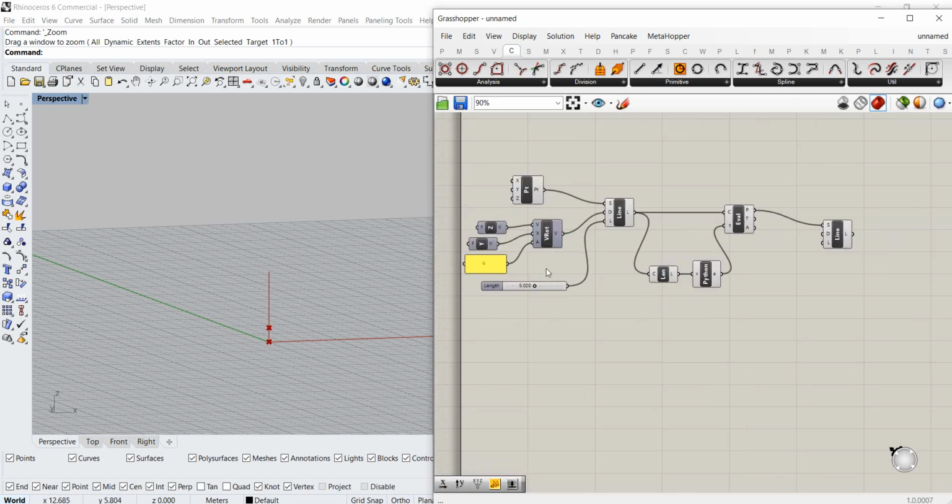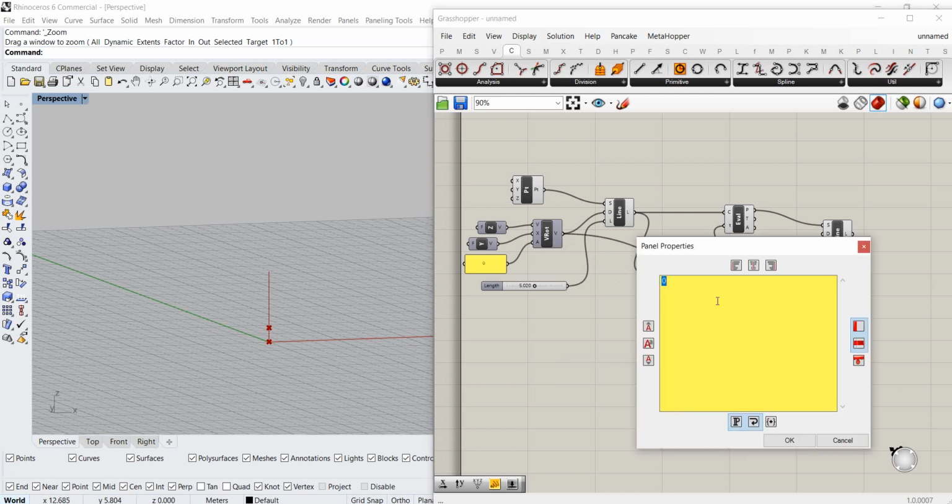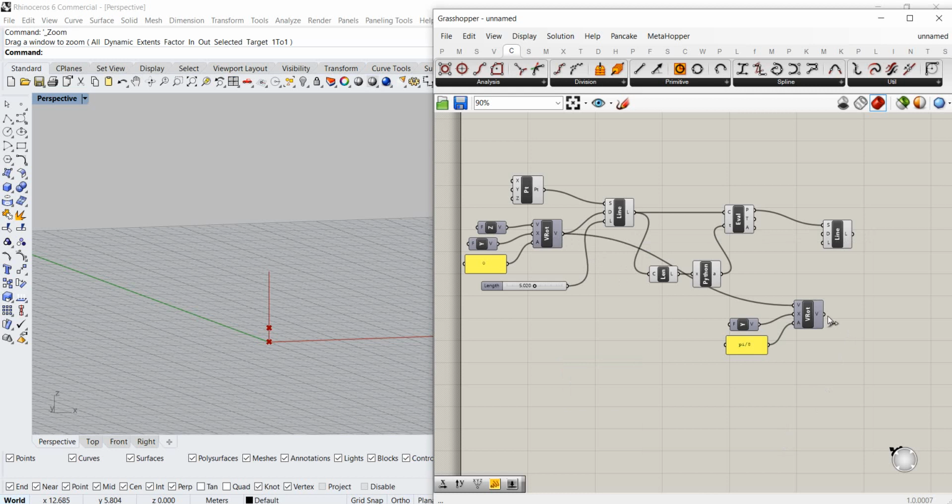So we need a new vector. We can copy paste this one, erase the z-axis, and put here the initial vector, and arrange the angle of rotation to be pi divided by 8, for example. This will be the vector.